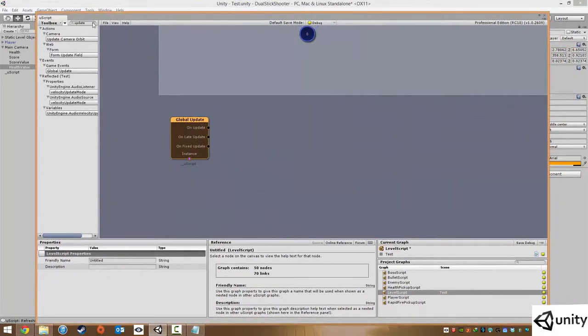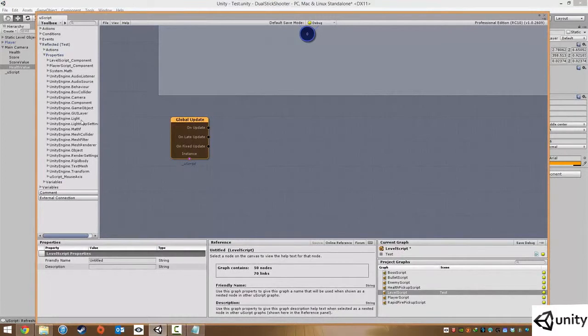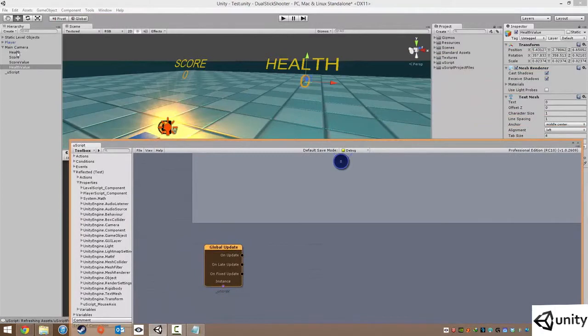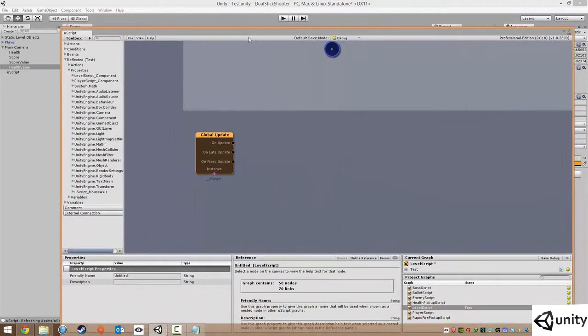So we're going to click X, go into reflected, go into properties, and look up the Unity engine.text mesh. If this doesn't appear, make sure you close out of uScript, make sure you do have these text meshes, and then reopen uScript, and it should appear.